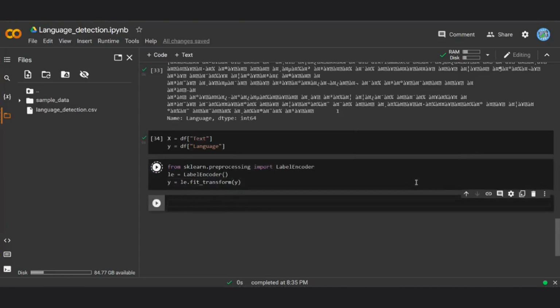Now let's run this piece of code. Okay, now it has been run.